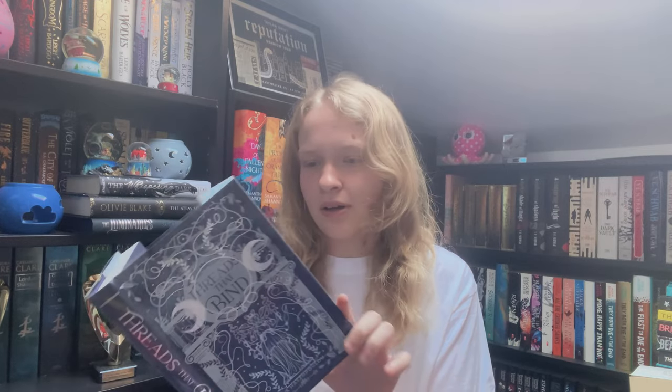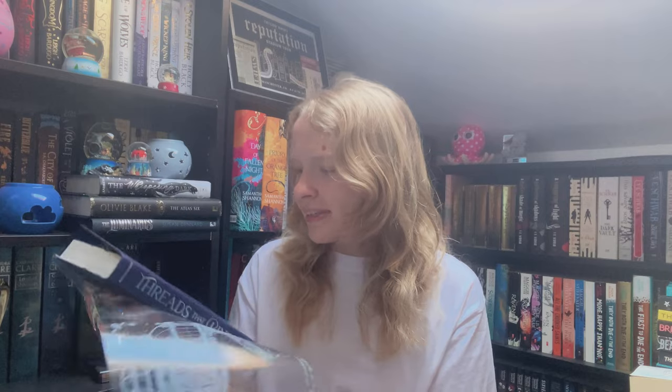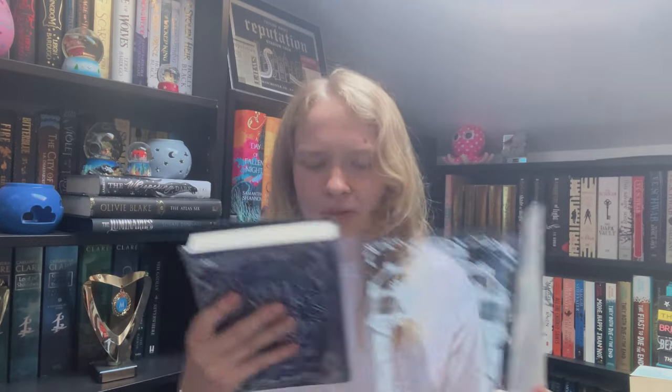Okay, let's start taking this apart so we can look. Okay, first set, bind, love it, beautiful. I don't like the original cover of this book at all, which is why I had to see the spoilers for this specific item. And this is fun. I don't have a book like this at all. This is so cool. Let's continue taking it apart.